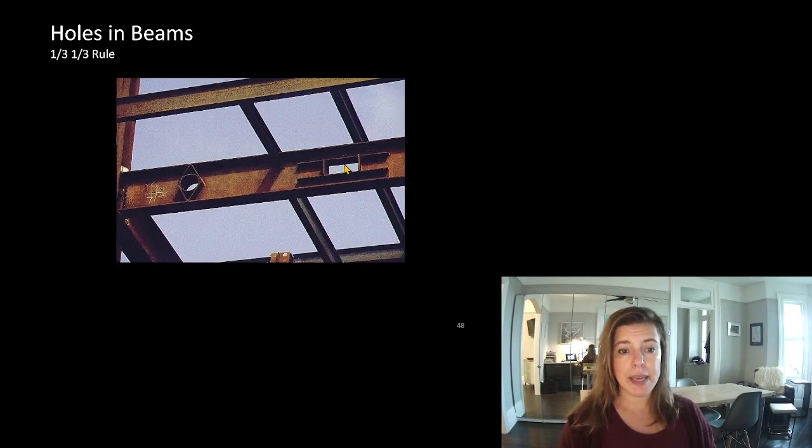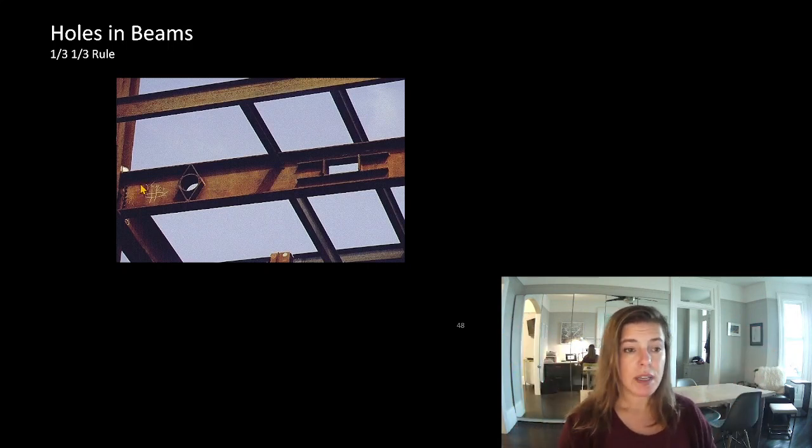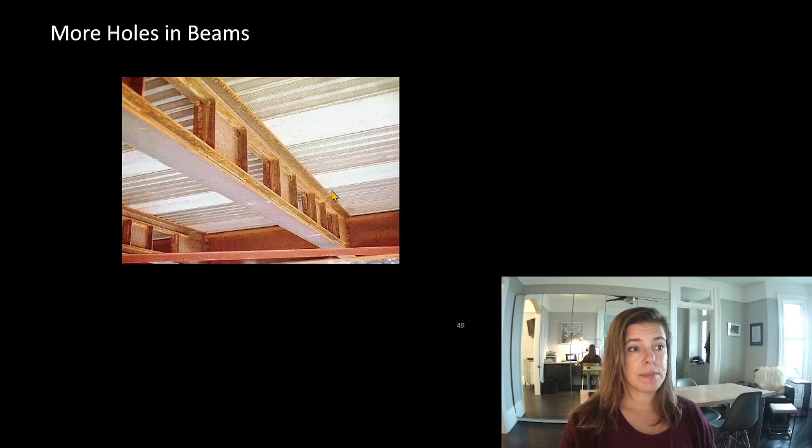We can put holes in beams. The general rule of thumb is you don't have to reinforce them if you put them in the 1/3, 1/3. So middle third of the length, middle third of the depth, and you don't need to reinforce them. Guaranteed, don't need to do it. Round holes are what we prefer. Cracks propagate from sharp corners. So this would have to be reinforced simply because it's a square or a rectangular opening. This same opening, had it been round, might not have needed reinforcing.